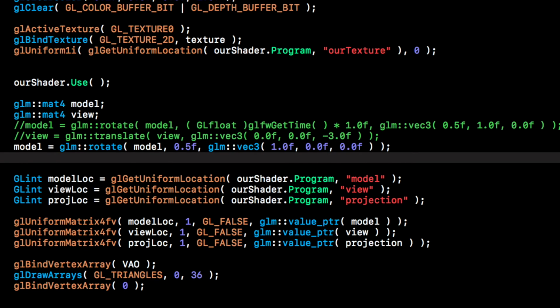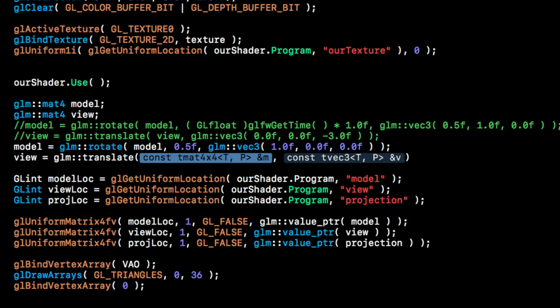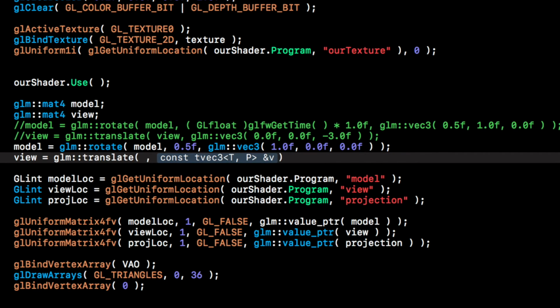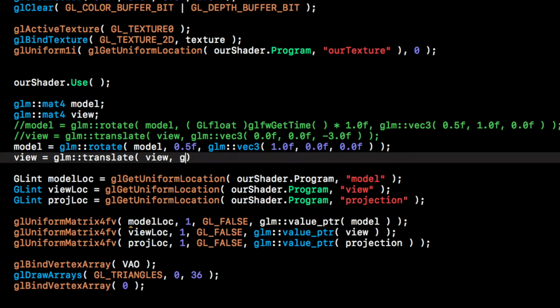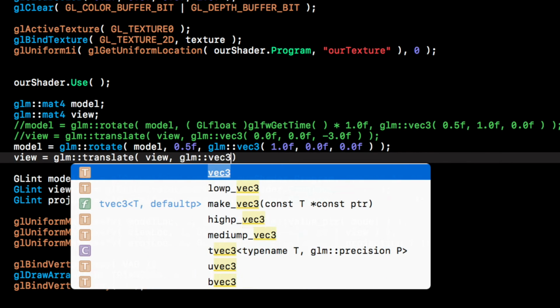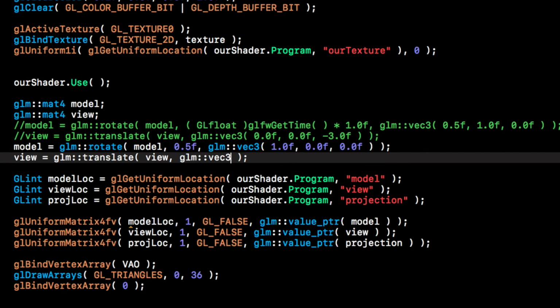We're going to do view equals GLM::translate, provide the view matrix, and for the vector 3, put vec3. We're going to move it because it's actually going to start in the bottom left initially.